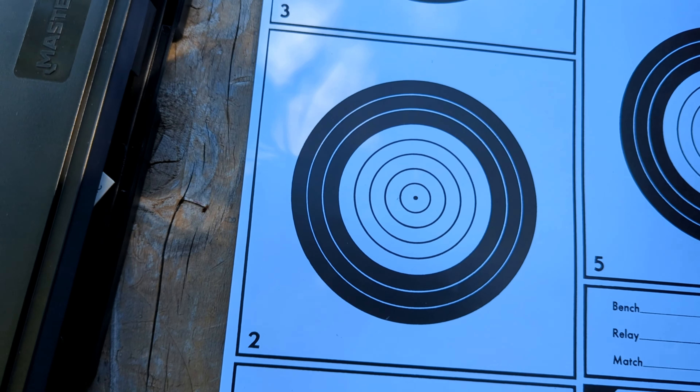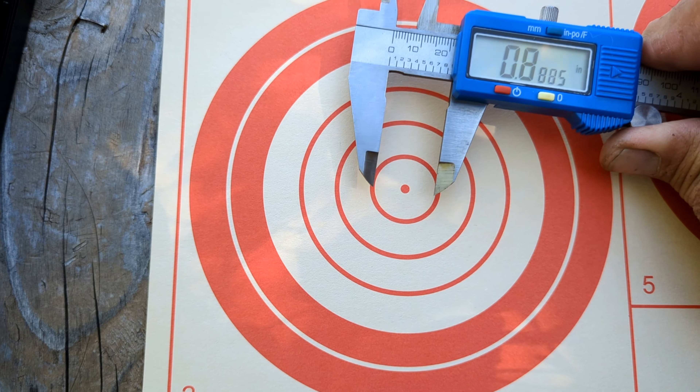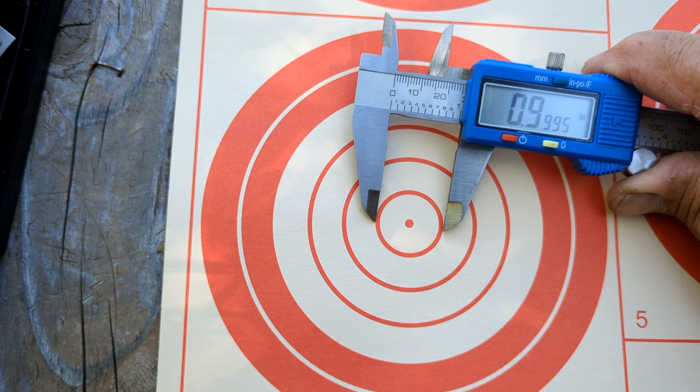This is the 50-yard target, and that's a one-inch ring for the 100-yard target. The scores at this — they usually get about 20 to 25 shooters every month. If you want to win, you've got to get a 496, 493, in the mid-490s. I think the highest ever achieved at a match in the history of this club is a 499. I know a guy got 498 last month. So it's quite competitive — you have to bring your best.